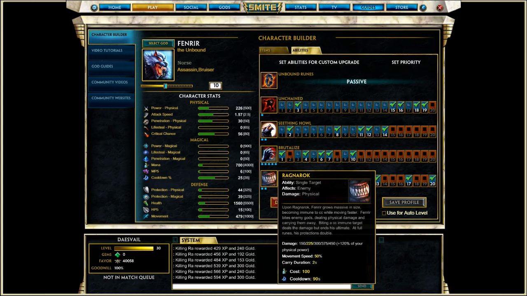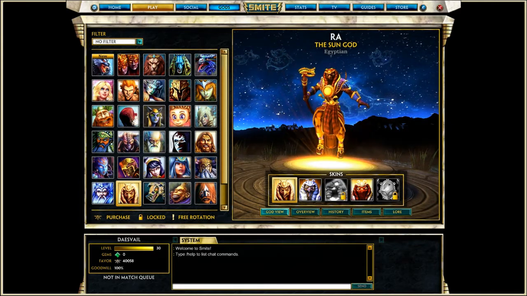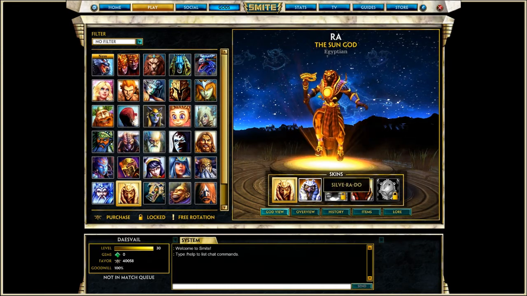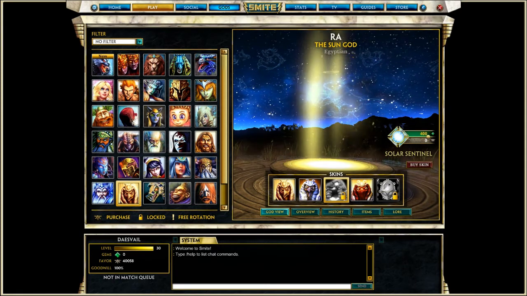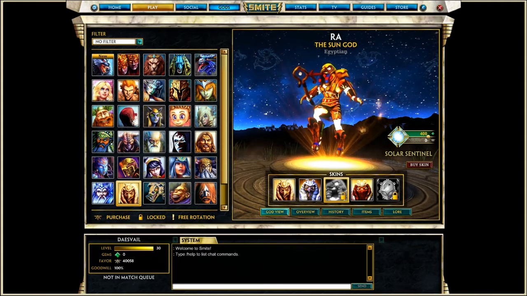And now I'll switch on into the gameplay parts of them, so let's go and look at that. And so also, before we get into the matches, this is what Ra now looks like. He has this brand new look to him, so all his skins will reflect this. This is him with the silver Ra skin, all silver with the Iron Man like chest. Solar Sentinel looks pretty badass.